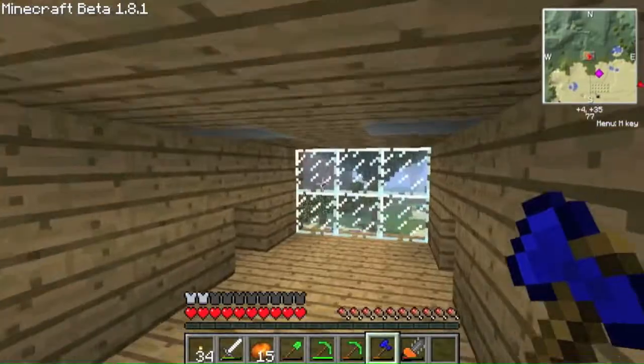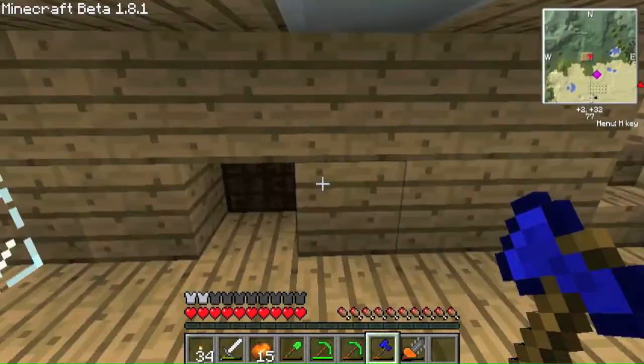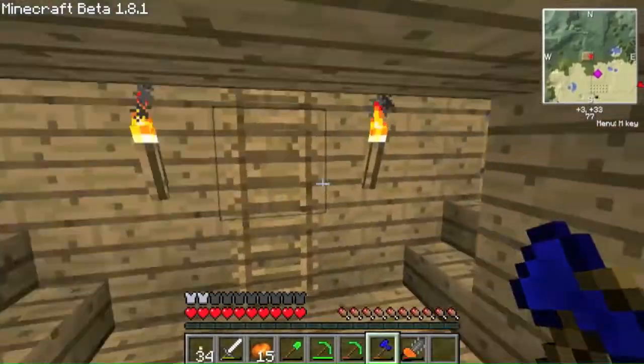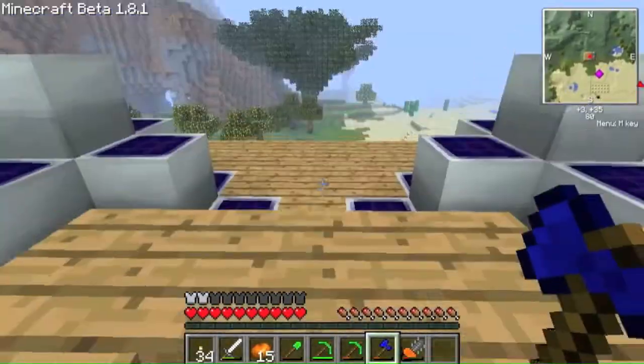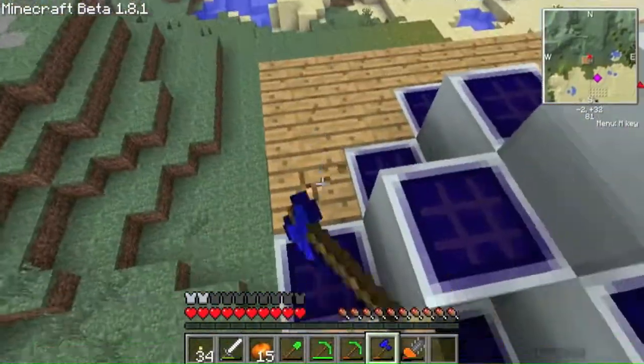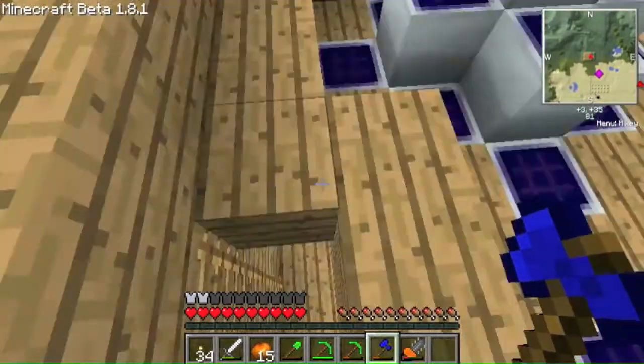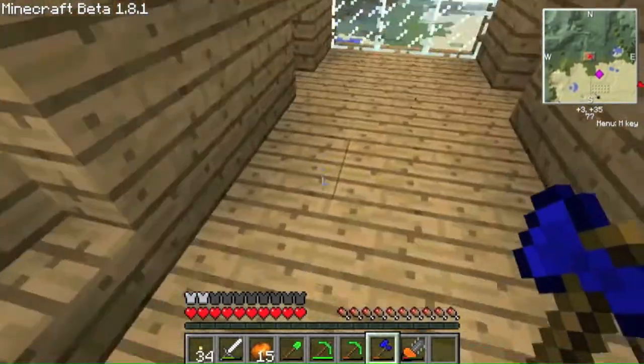We just made a tiny room here with a place where you can check how much power the battery box has got, and you can go even further up here and then you can see the roof. We can't cover up the top of the solar panels because then they won't work. But it looks at least decent enough.